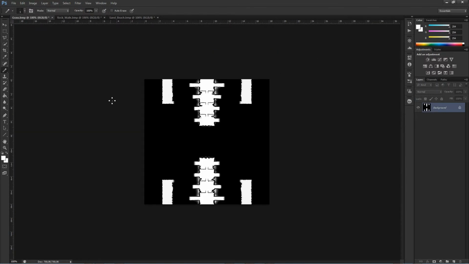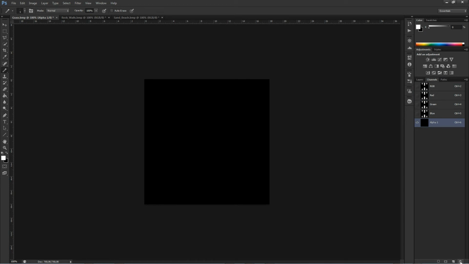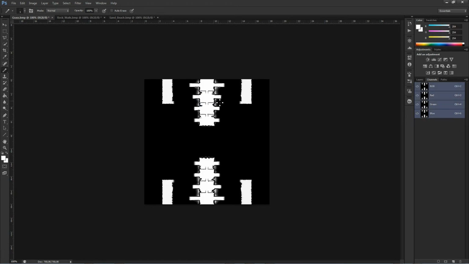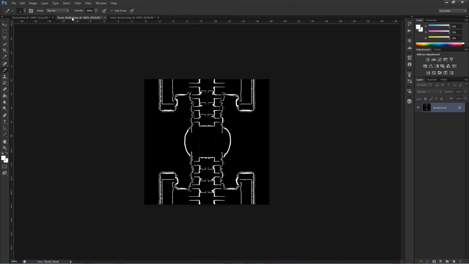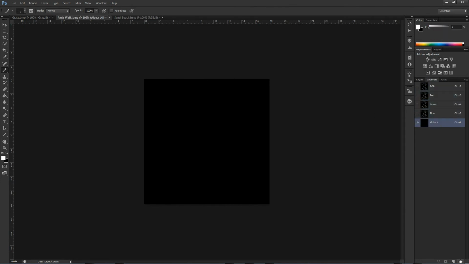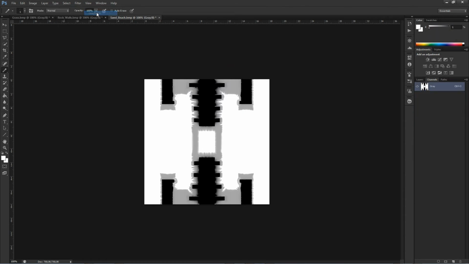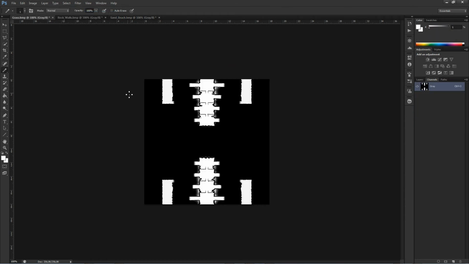Since the Supreme Commander map editor only allows raw files, we have to save our masks in a raw file format. But before we do that, we have to change some settings on the images. First, we have to remove the alpha channel. And second, we have to change the image into a grayscale image. I repeat that step for all the images. Now we can save the images as Photoshop RAW files.